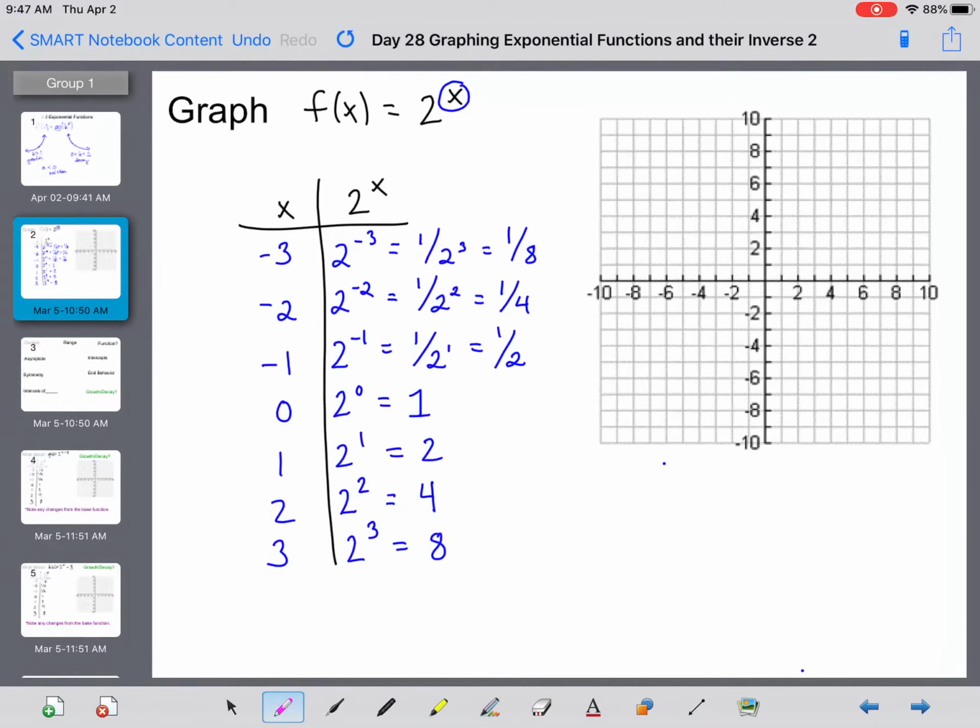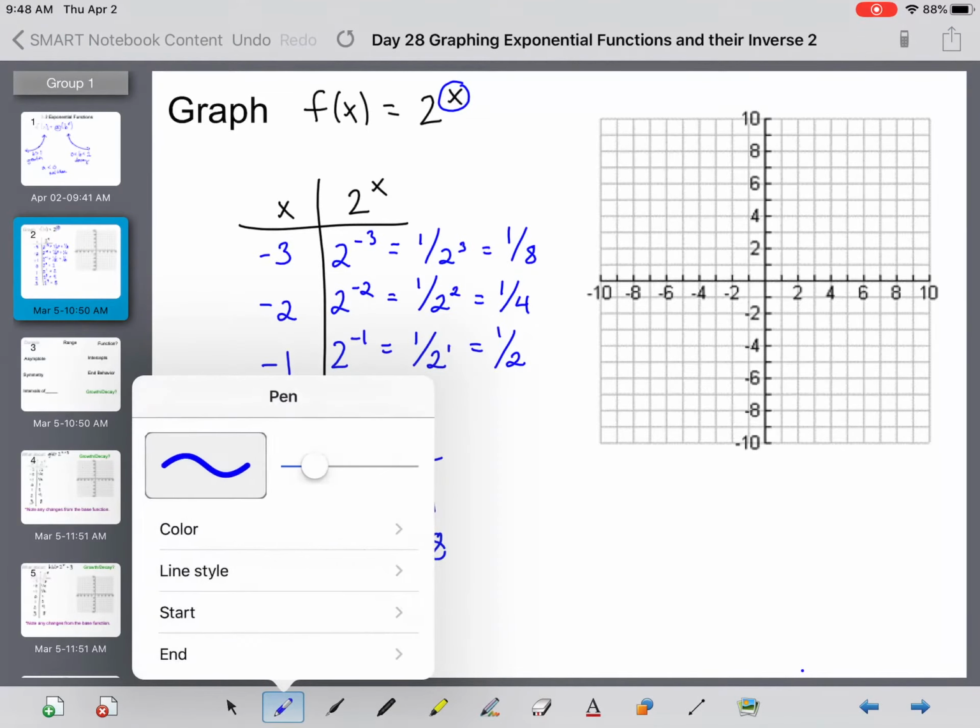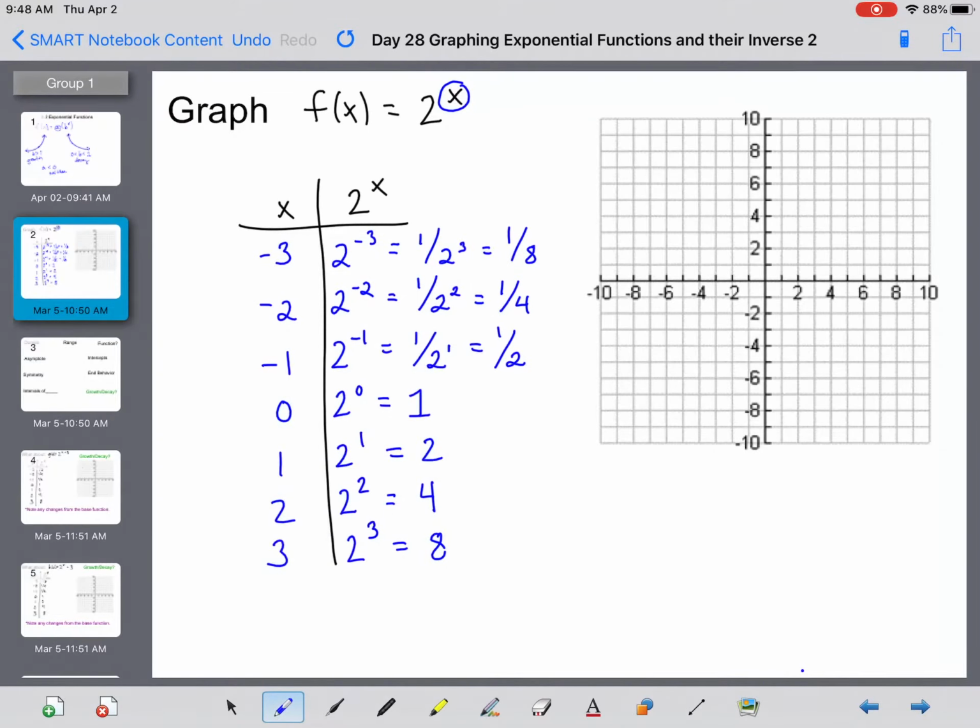So if you start with 8, notice 8 gets cut in half to give you 4, 4 gets cut in half to give you 2, 2 cut in half is 1, 1 cut in half is a half, a half cut in half is a fourth, and a fourth cut in half is an eighth. So we do get this really nice pattern that as we go in decreasing order in the table, you can see that your y values are getting cut by half. Or likewise, if you go with increasing x values, you can see that the y value is doubling. So that's what's happening with an exponential function: you are increasing or decreasing by a constant multiple.